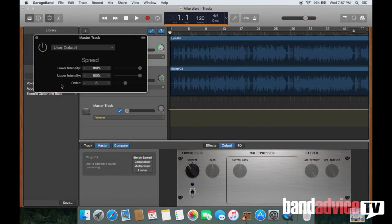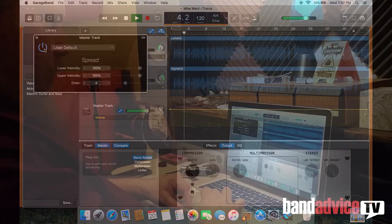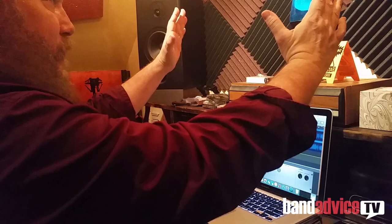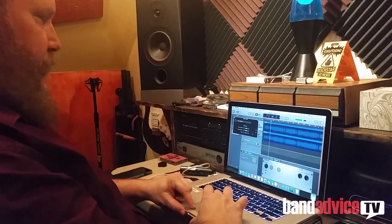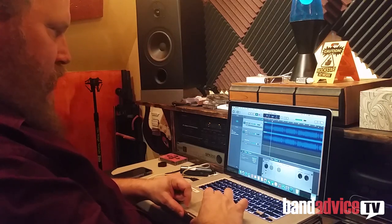Played around with this a little bit earlier and I found that the order of six with just 100% left and right really gives me about what I'm looking for. So let's go ahead and try that. So it subtly takes it from here out to here without being too wide and affecting the tone too much. So I'm happy with that.